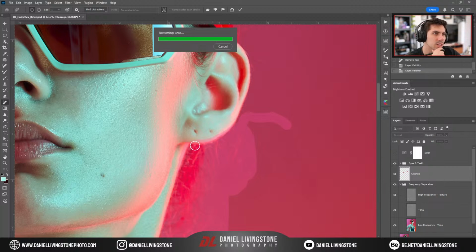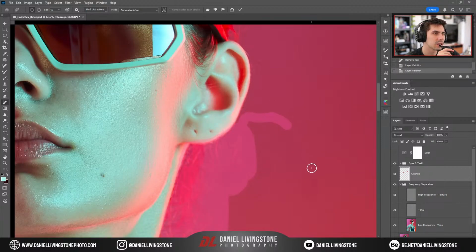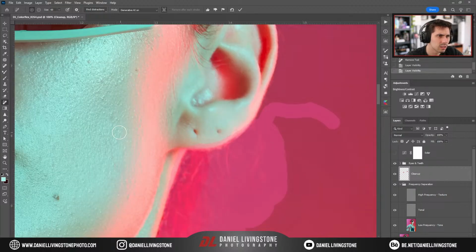I believe in Photoshop. I don't know why it's not giving me a result though. Does it want me to cancel and try again? Okay. In fact, let's move more of that.